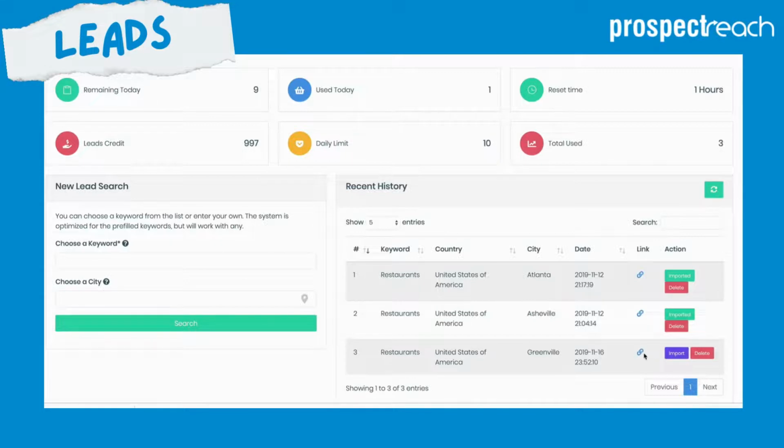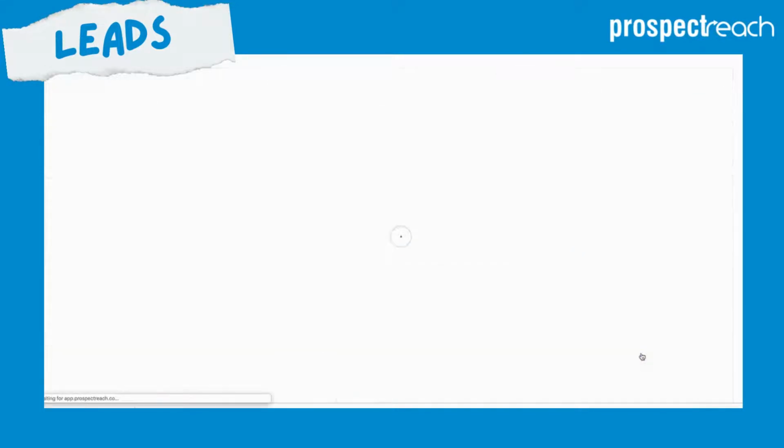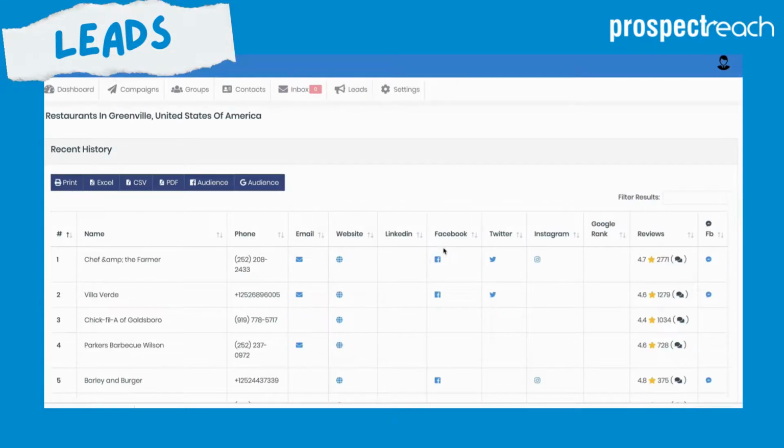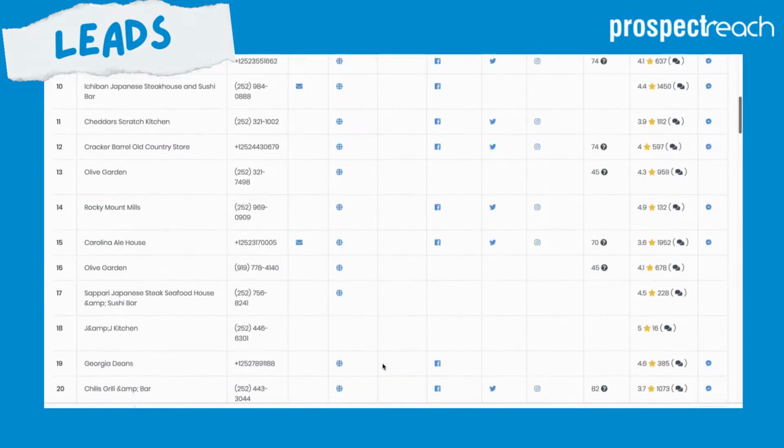So here's what I can do. I can go and look at all of the list here that will populate the individual contacts for this particular list. And you can see that I'm able to download it, which, if you see these data points here, whenever you download the Excel or CSV, there are more data points on these particular businesses.